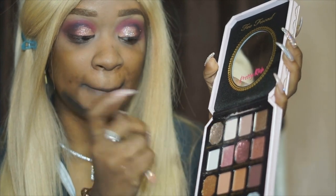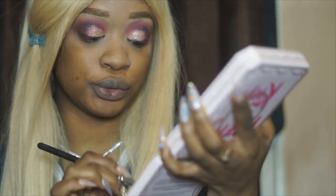One applied is this designer under my eyebrow. This one, I might have a little bit of a kiss catch right now. Those two are my favorite colors. Love these two.